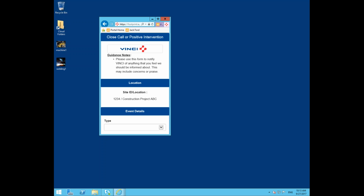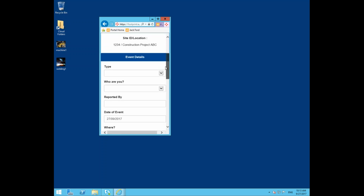And just to add to that, in Vinci, you might recognize the logo. They're a large construction firm. And one of the things that they wanted to do, which we do, is provide people that are not necessarily using SharePoint access to hazard observation forms. So in this case, they had QR codes on the various EHS posters, and they have dozens of sites around the country. So you could rock up with your iPhone, scan the QR code, and it would bring up this particular form. You could fill in the form.